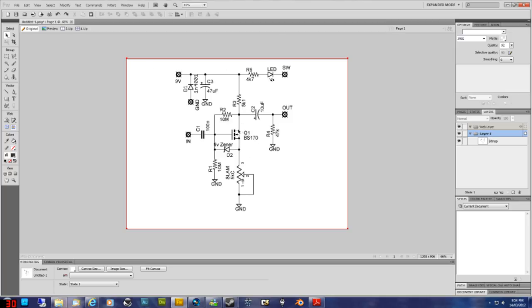The only other symbol that we've got left is this one in the middle, Q1, and Q is transistor, and this particular symbol is for a FET. The symbols can change slightly between the transistors, but they've all got the three lugs, and they all start with Q. So yeah, that's pretty much what they look like. This symbol in the middle here.